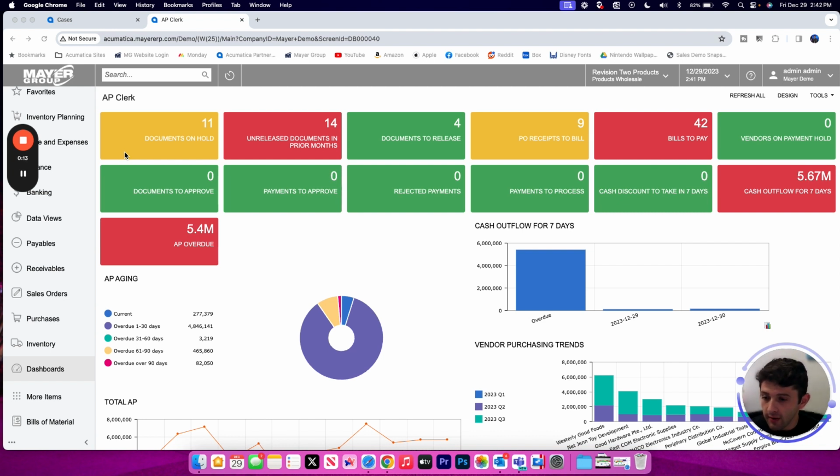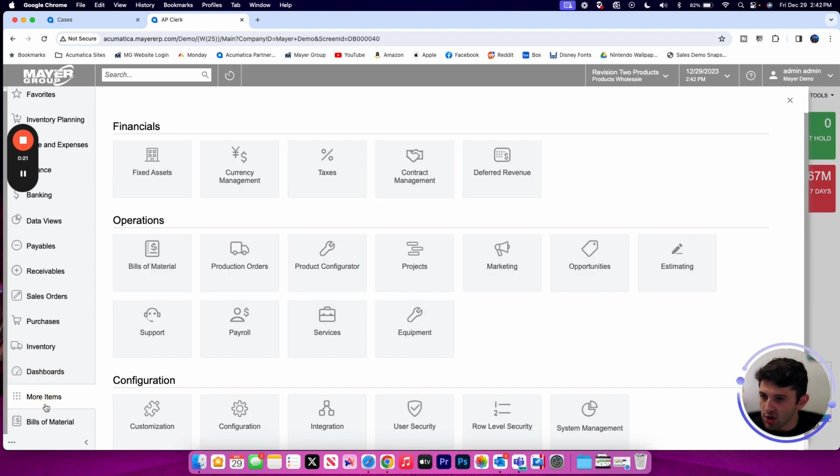To begin, we're going to look for our bill of material workspace, which I currently have in the very bottom left corner of my screen, but it may be hidden in the More Items section. So if you can't see it on your sidebar, take a look in that More Items, and you can always pin it to your side panel if that's one that you're frequently using with the little push pin icon we can see on each of these workspaces.